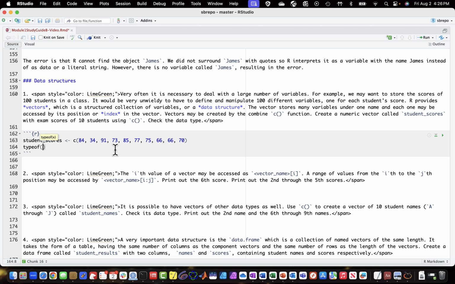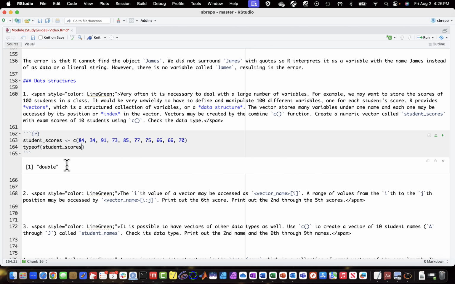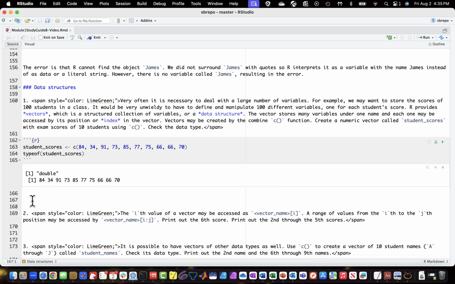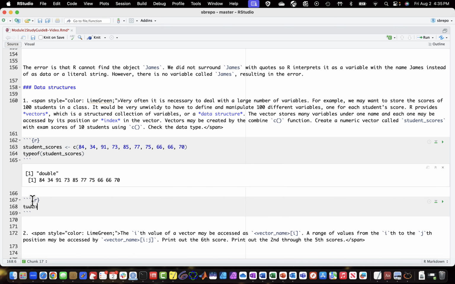Then we can use the typeof function to check what the type is, and in this case it's double because it's a vector, but the type of data stored in this vector is that of double precision numbers.